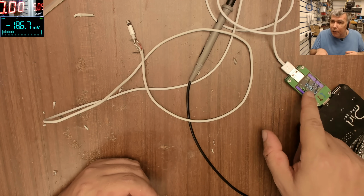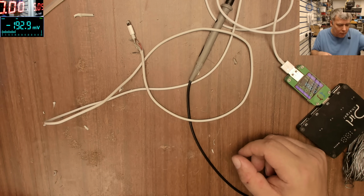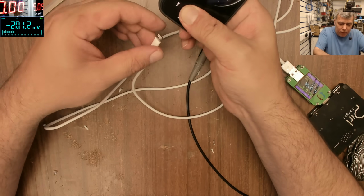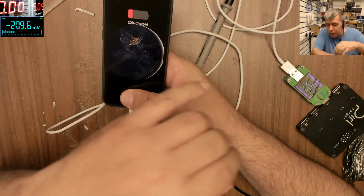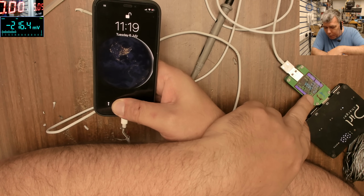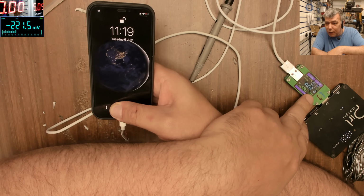Let's see. So we plug the cable. The cable is not shorted anymore. Let's plug it into the iPhone. And the cable is charging fine, and it's charging 2.3 amps. Check here, 2.3 amps.